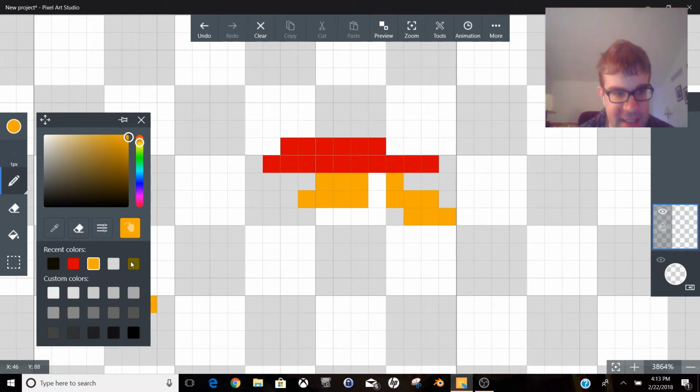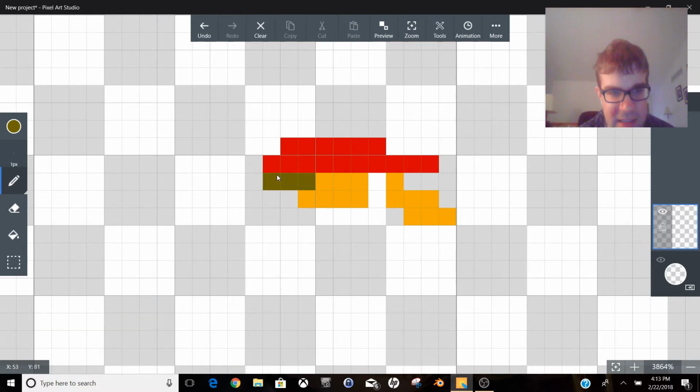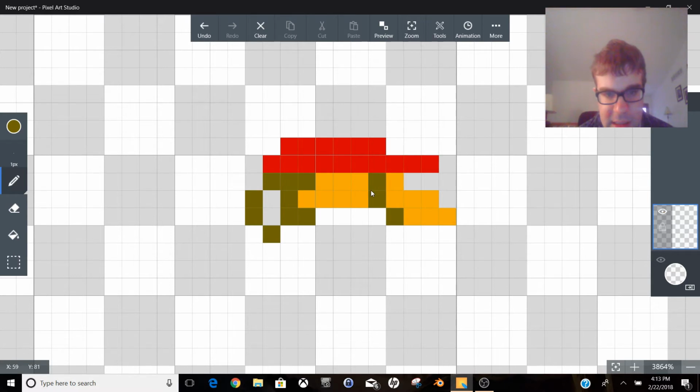Get the sick green looking color. Almost kind of reminds of vomit, doesn't it, everybody? Which is totally gross, by the way. Don't want to forget to add his mustache.